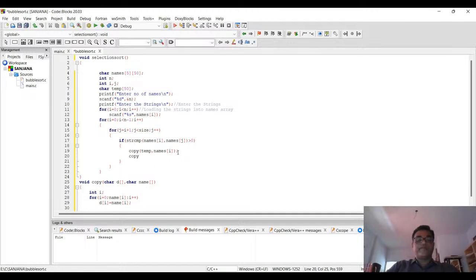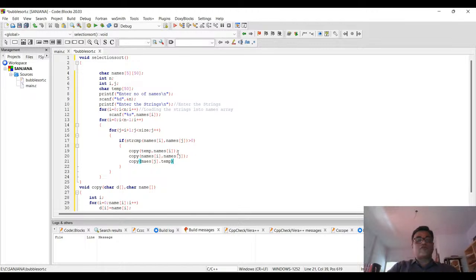Next you can call your own function with different inputs. Copy names of i, comma, names of j. Call the same function. Copy names of j, comma, temp.